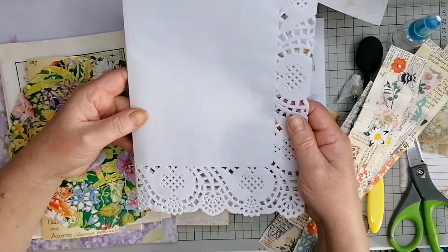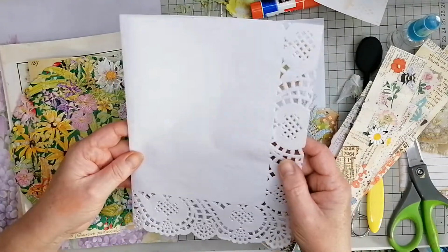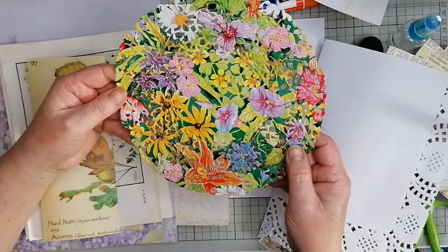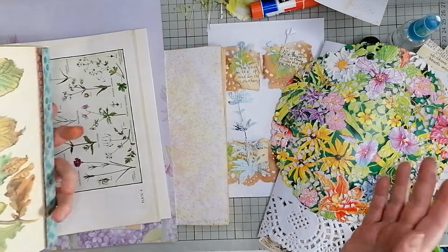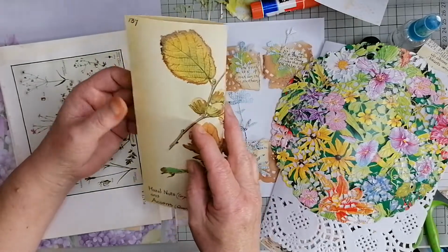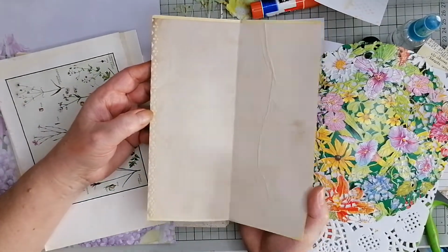So that's that giant doily I was telling you about, and it usually has the other bit all up the top here. So I've just chopped that down to what hopefully is about the size of the page. That might hang out the bottom slightly, but I don't know yet. I've had these doilies for quite some time. I picked them up at the car boot. I've never found them again, so I'm sort of hoarding, but they're beautiful. I don't know who made them. I can't find them anywhere on the internet. I think this was a Crafty Cat in construction. Anyway, it's made out of an Edith Holden page. So basically this will stick to your page, and you can have a writing page there.